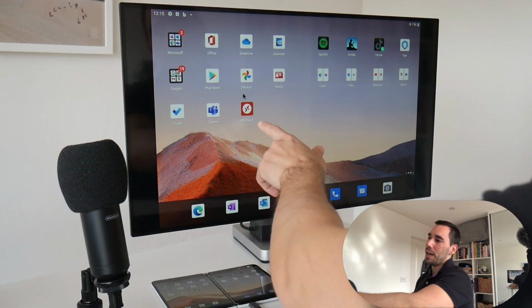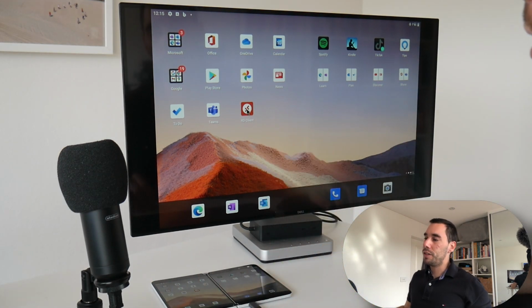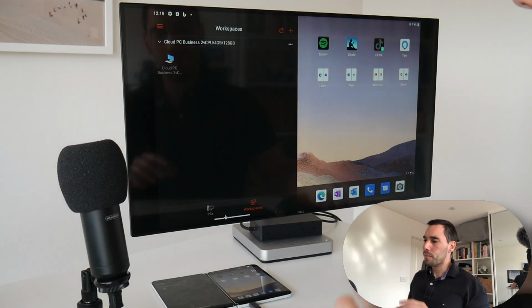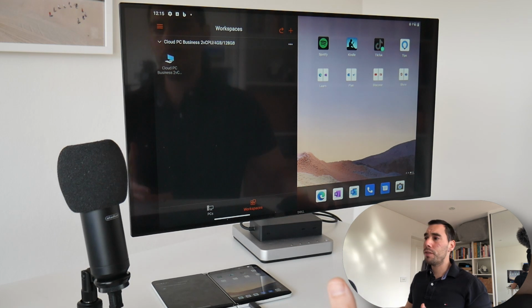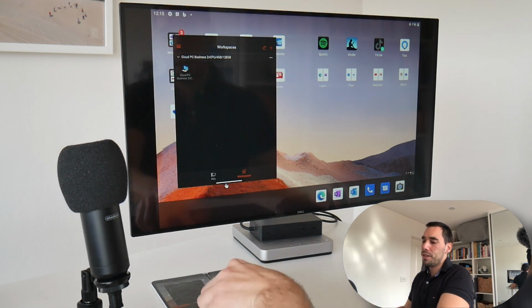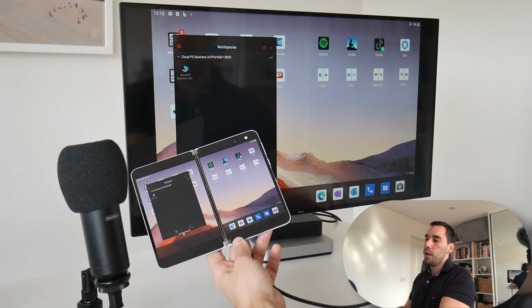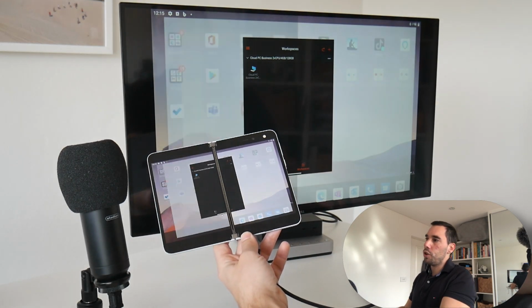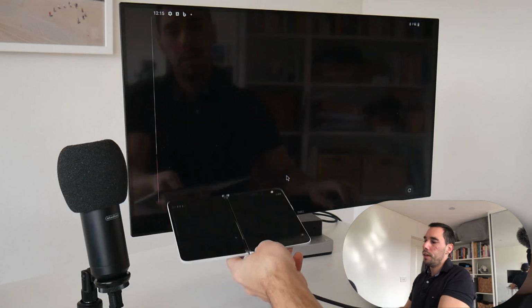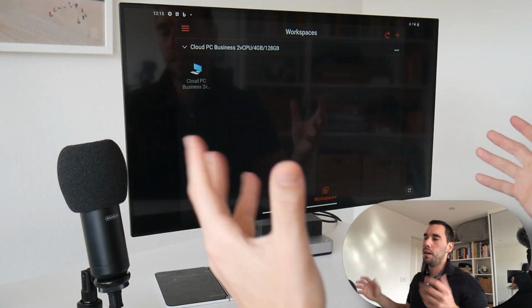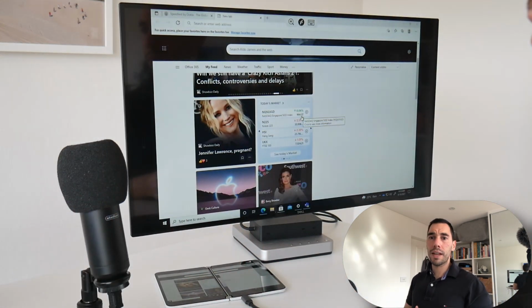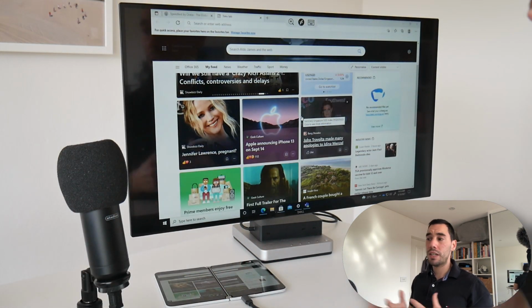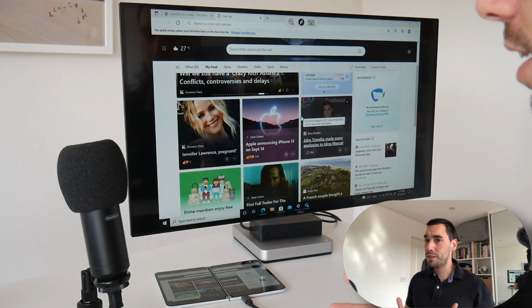So you can see here we have our remote desktop client installed. We're just gonna open this up. It's gonna launch into all the remote desktops that we have. This is one we built previously on Windows 365. I'm just gonna lift it up, and because it is the Duo and you have the two screens here, using my mouse, I'm just gonna stretch it over so it goes full screen, let go, and now it's taking up the majority of the screen. Just gonna double click, and like that, we are connected and we are launched into our Windows 365 desktop.